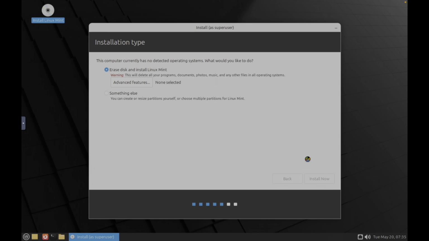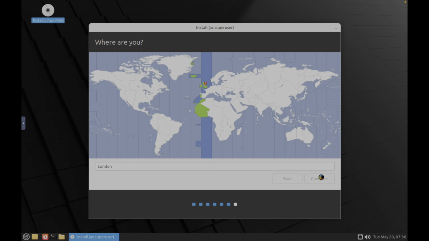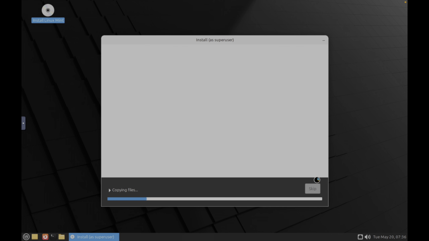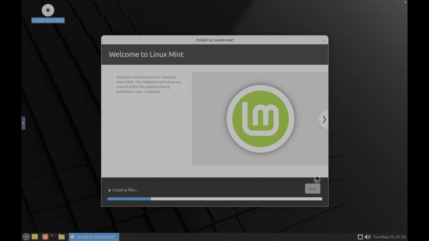I'll put some installation instructions for Raspberry Pi OS in the description because there was a few extra questions it asked. But usually a Linux installation goes very much like this. And just continue with the installation as normal. Now what I tend to do here is select the login automatically. And the reason I do that is because you have to have a password to log into my NAS anyway. So I figure it's probably pretty safe. But whatever works for you. And it's just a great, easy way of installing an operating system without too much bother and without disrupting anything really, because you can just delete it all.